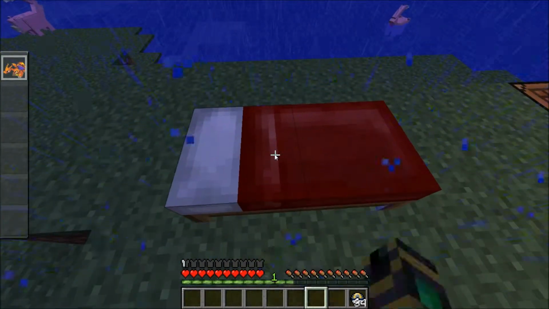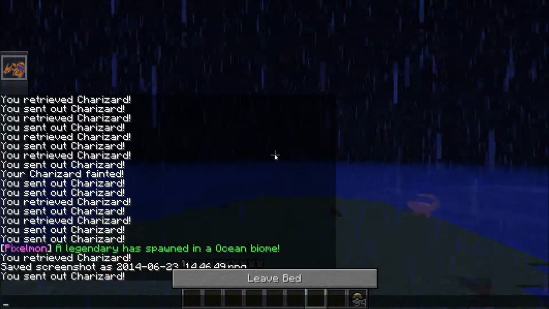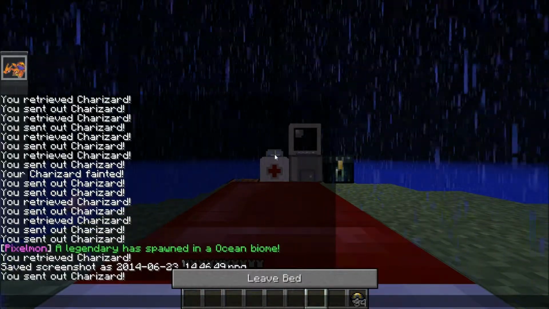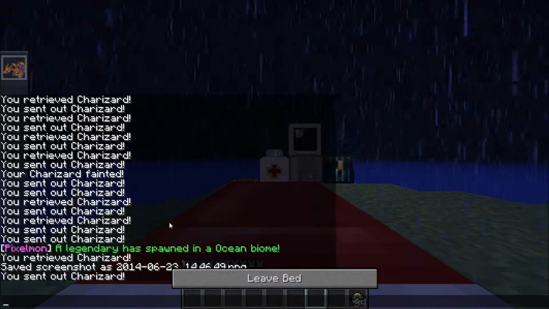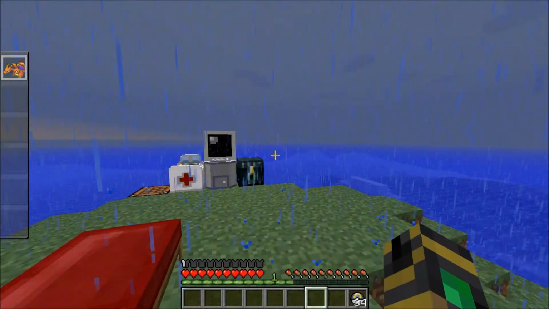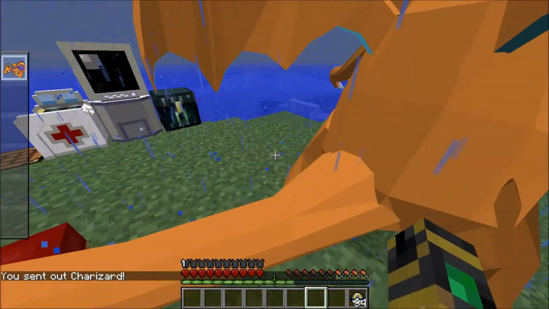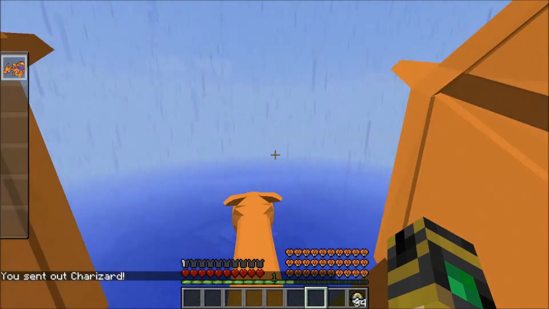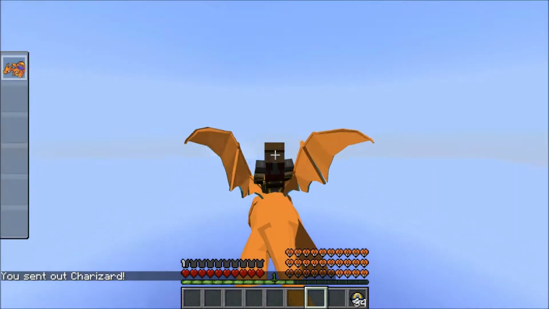Oh, now it's raining, so I have to sleep. Come on, don't do this, 1.6. As you can see, a legendary spawned in the ocean here, a Kyogre, however you say his name. I couldn't find him. I'm not good at finding those guys. Anyway, back to the grinding.